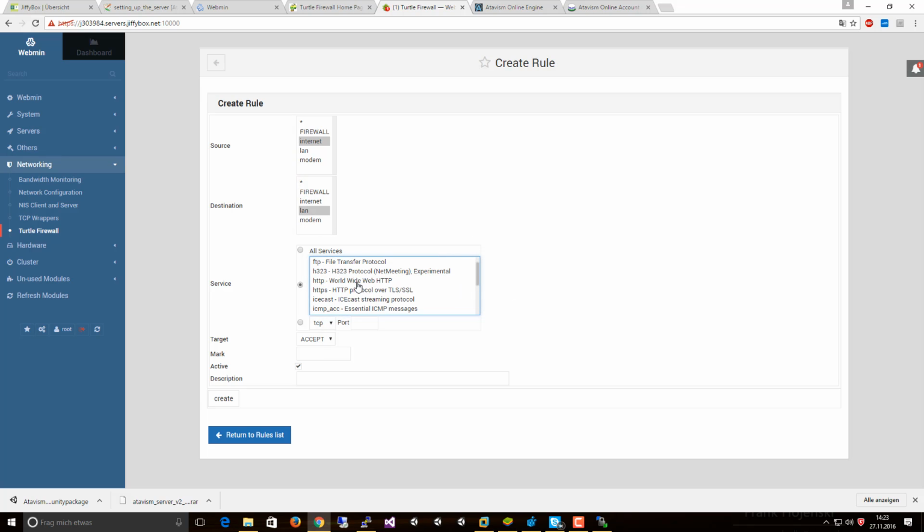So what we need is HTTP and SSL for the web page. We need also the MySQL server. Mail we don't need at the moment, otherwise we can work. We need the Webmin. World Wide Web. What is this in the upper list?